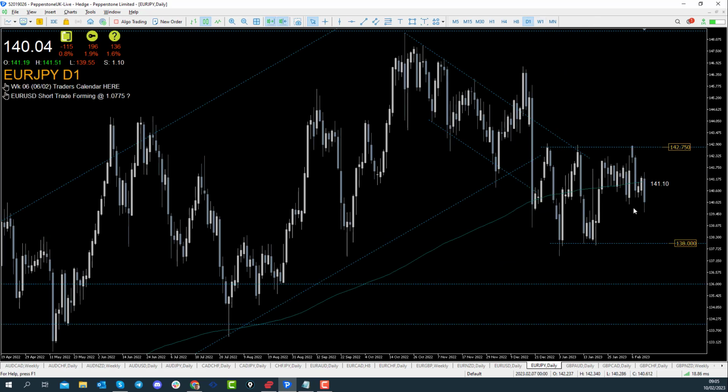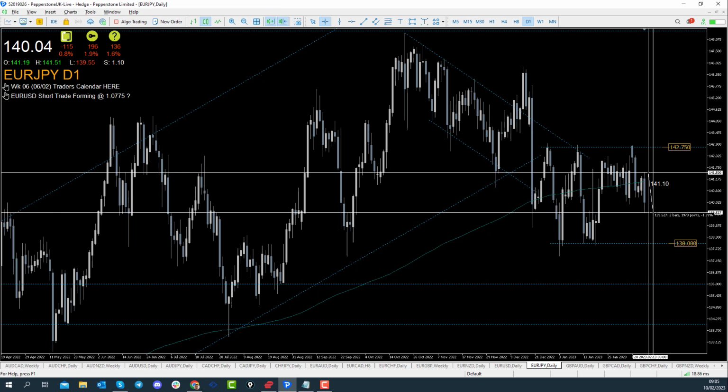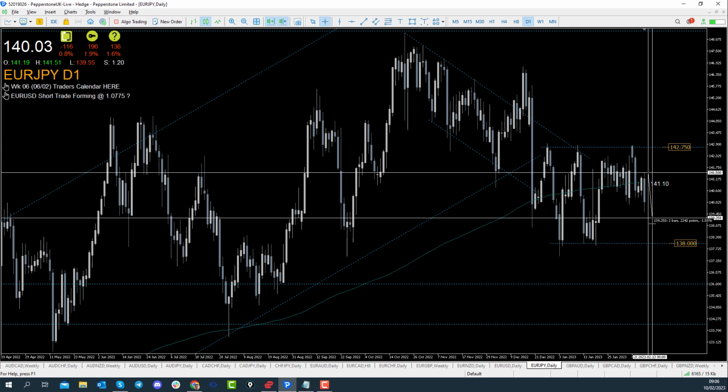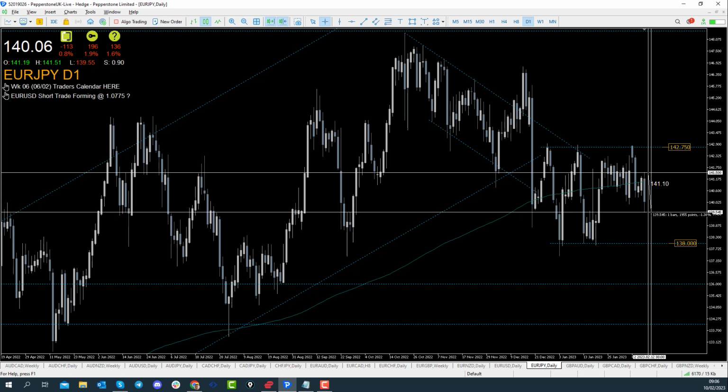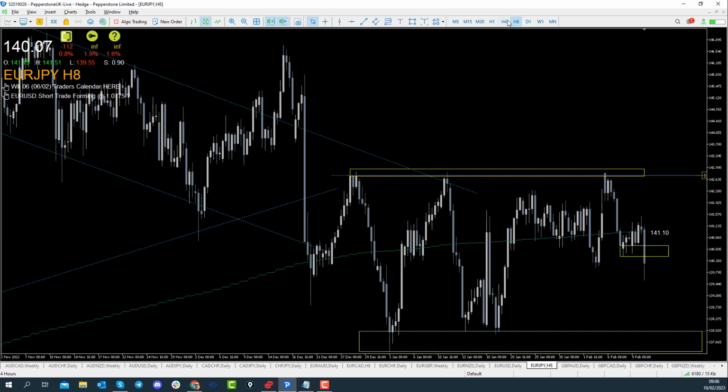Now, if I go to the daily time frame, you can see that already we've traded a significant way. Today's price action has seen a move of 197 pips. So that's quite significant in the market already, and that means that price may not move a hell of a lot more than that today. We may actually just see an internal sort of movement, but that's okay, especially for day trades and opportunities.